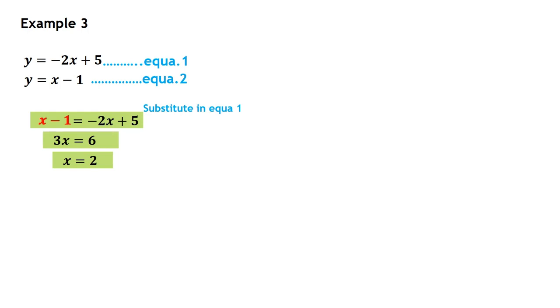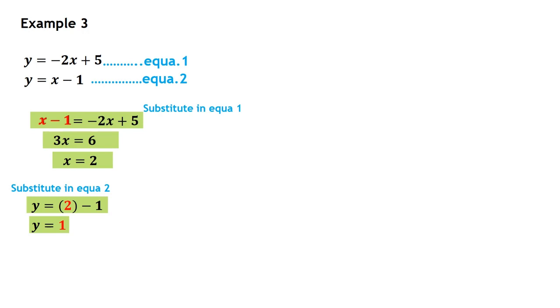Now, you're not done, because here now we only have x. We need to go find the actual y value. So now we take that x coordinate and substitute in any one of the two equations that we had. For now, I'm going to go to equation 2. Substitute my x as 2 and my y is equal to 1.